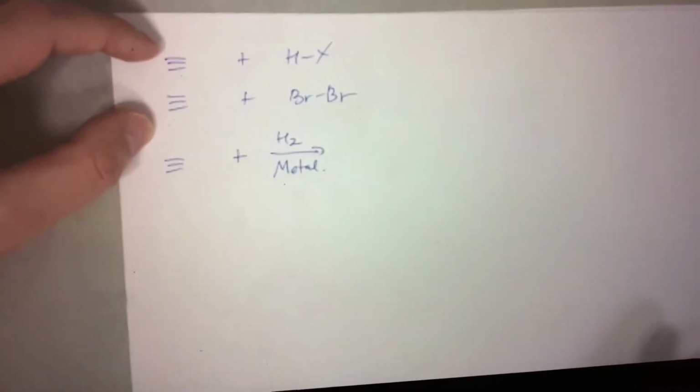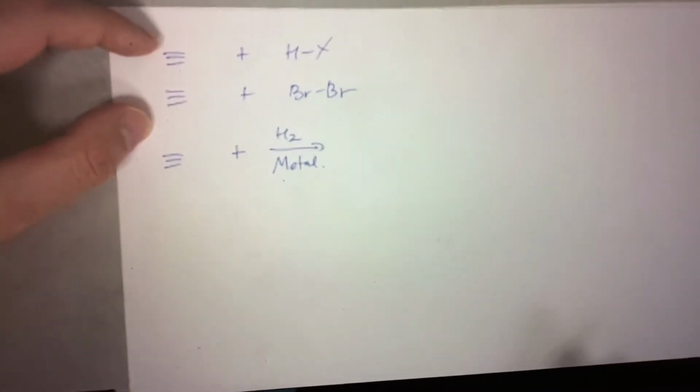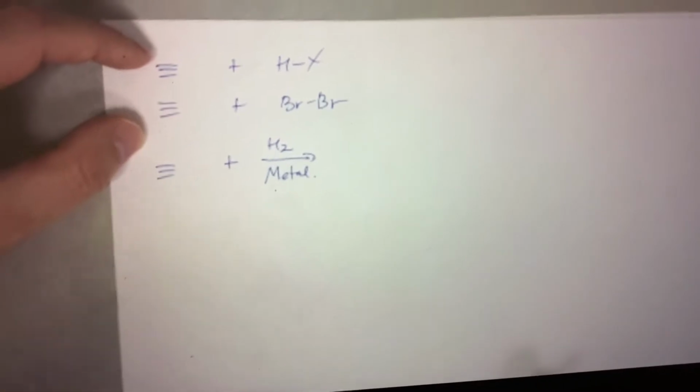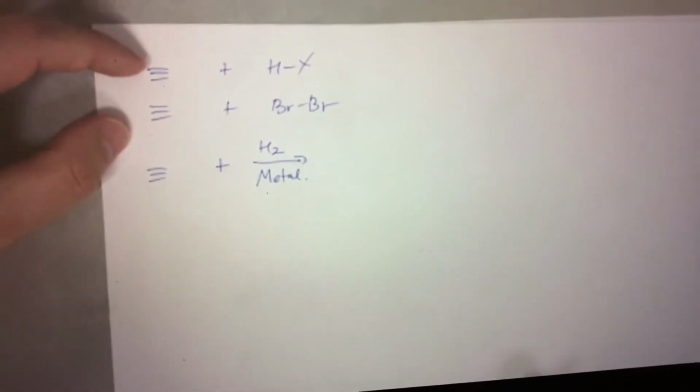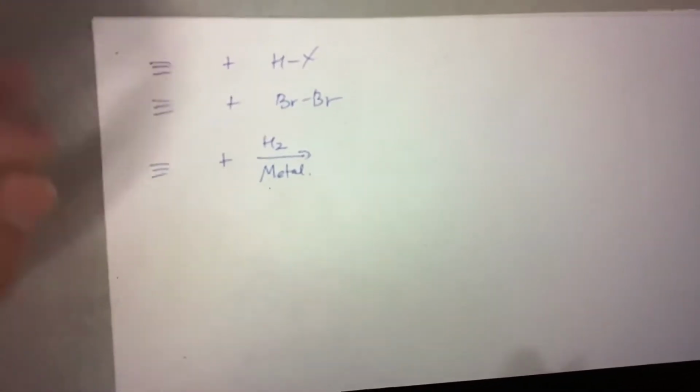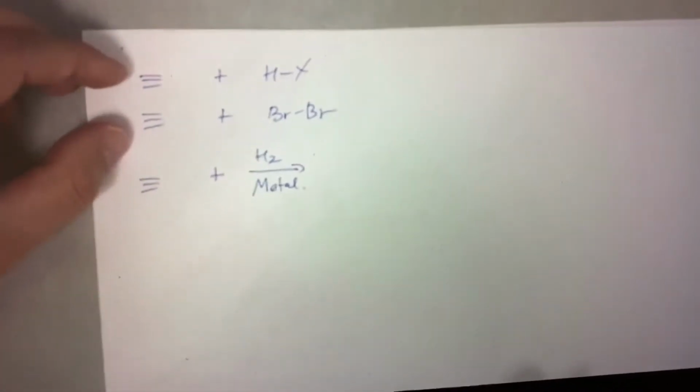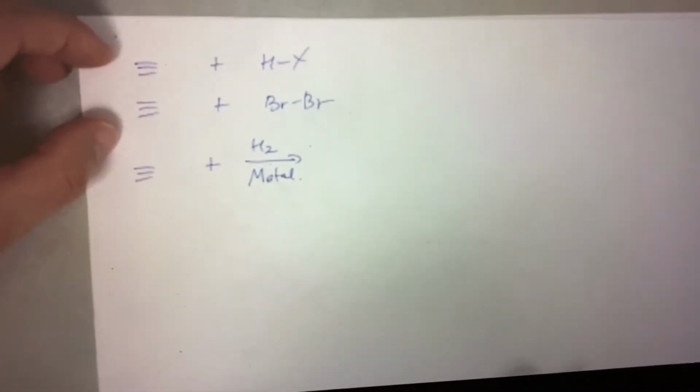I'm a reasonable human being. I'm just teaching it to you today. So it's not like tomorrow's exam is going to be 90% alkynes. That would be foolish. It might be a tiny fraction of the exam. And again, I really believe it's a small extension from our work in alkenes.